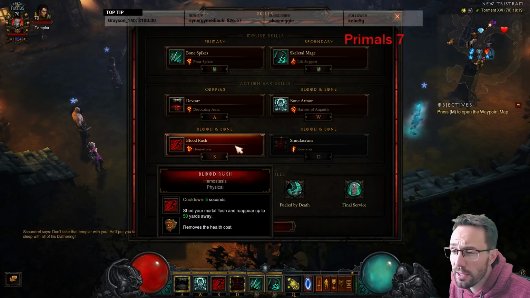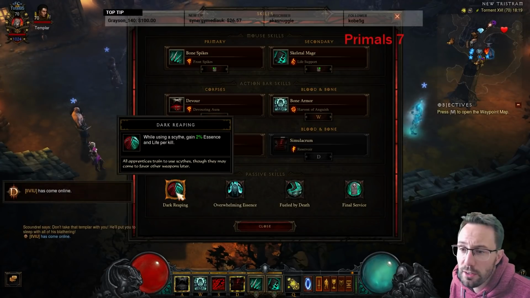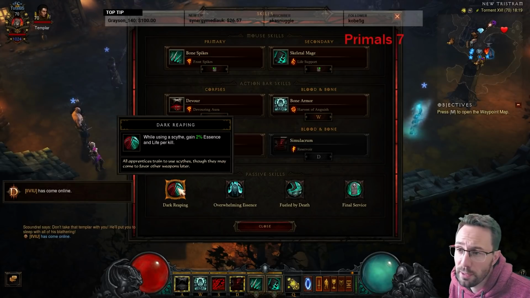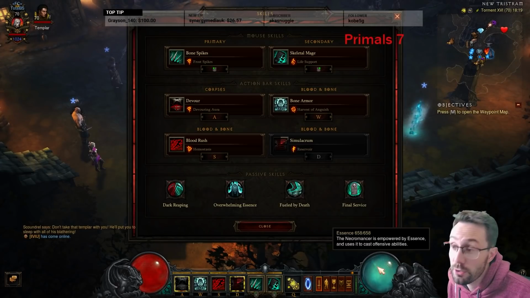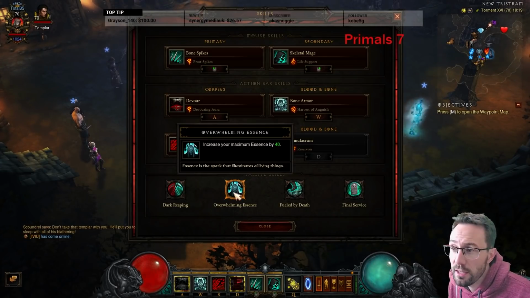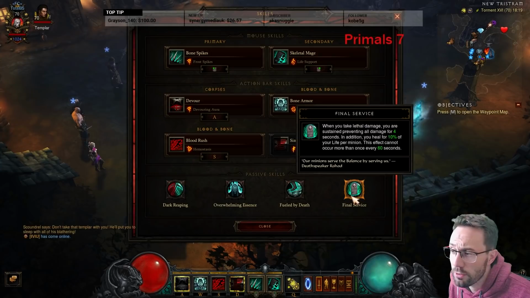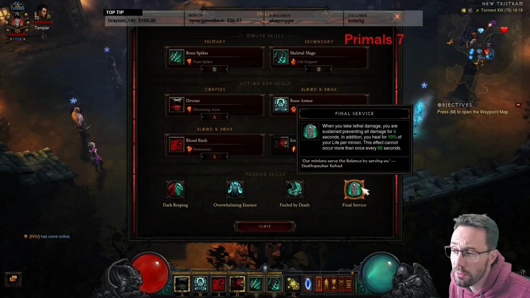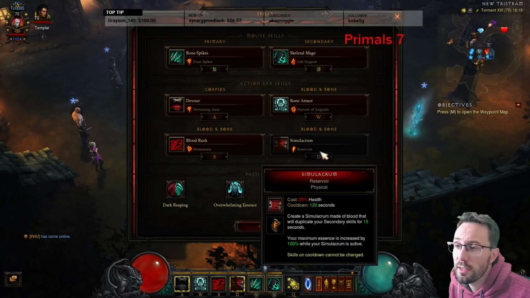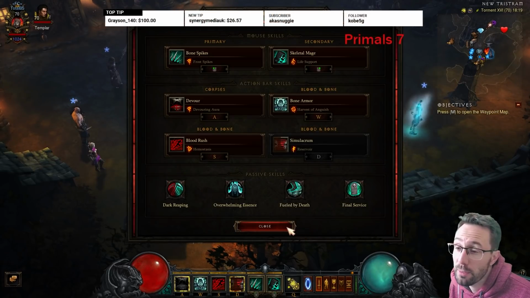Blood rush, we take away the health cost just so we can fly around. I mean, look at that life pool, man, 400k, really funny. Dark reaping, we basically get life per kill, but really it's the essence, isn't it? So that, devour, the mages, as we'll see in the soon to be recorded clip, whiz back up super fast. Overwhelming essence, more damage. Fueled by death, more move speed as the devour consumes the final service. Sometimes you get into a rift and there's an elite and they slap you, so obviously it is handy for that, but honestly you don't use it too much. One go of mages will pretty much melt anything very fast. But yeah, I wouldn't swap any of this, but by all means, if you want to, you can.